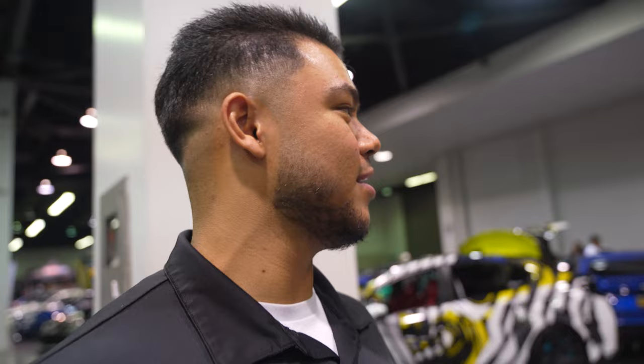We're gonna take a guessing game. Before we proceed, comment in the section below — guess how many cars are at the show with one of our cages. My guess is probably around 20 to 25 cars. We do have a lot of clients here in SoCal and even NorCal, so comment down below how many cages you think our cars are in. We're already approaching our first car.